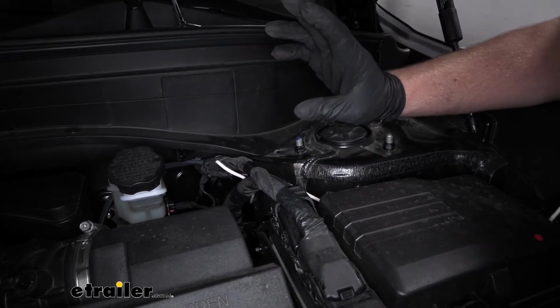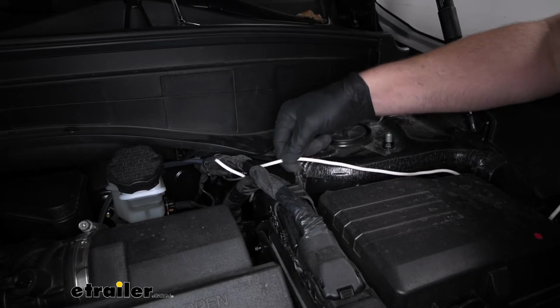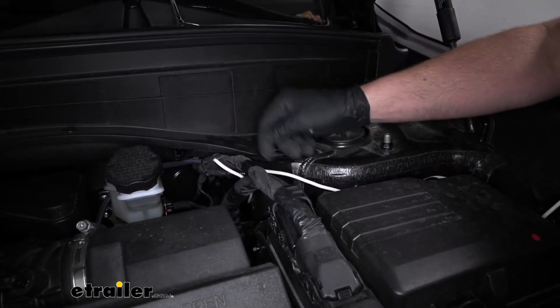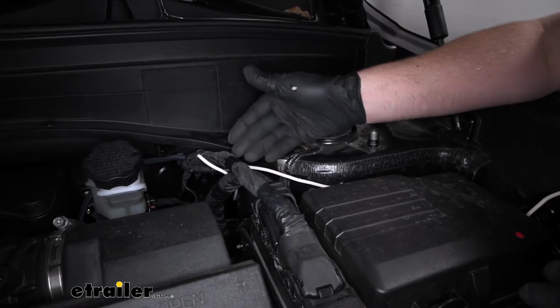So with that said, it's not a bad idea, with these being the same color wire. For example, like this one here that goes to our breaker, on the end of it I put some black tape just to help me identify what wire is what.